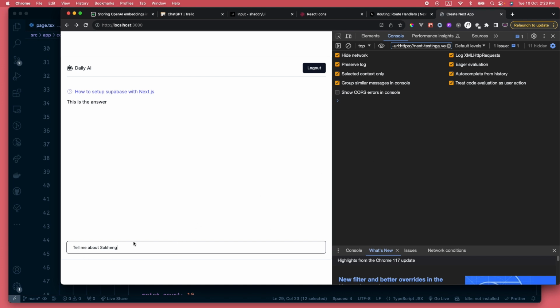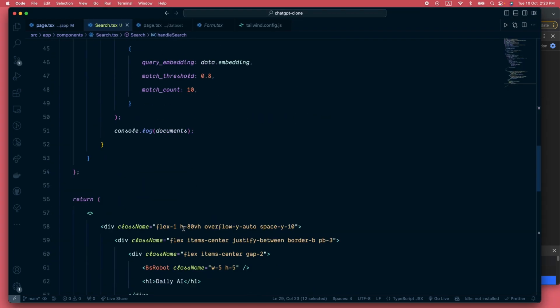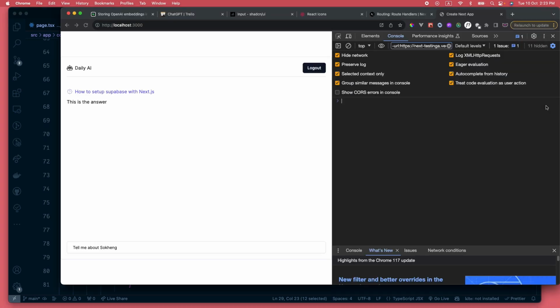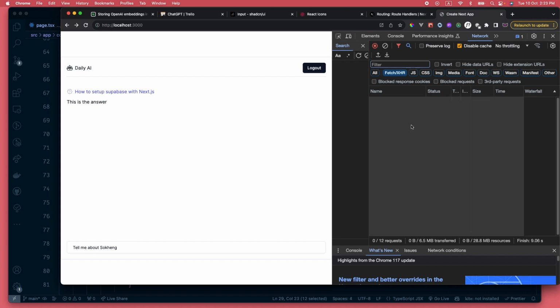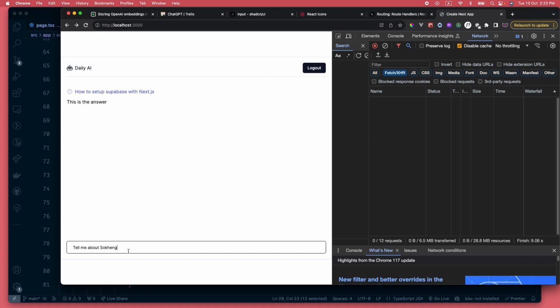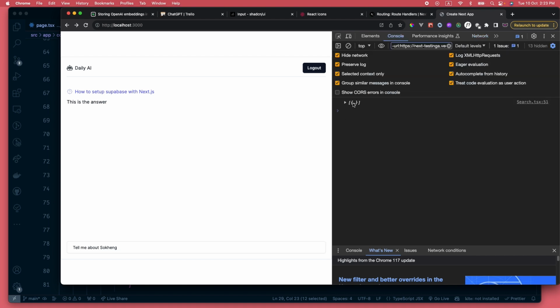Right now we have not done anything, so it's going to be really hard to see. Why don't we do the console? Maybe it takes some time. Let's look at our network request. If everything goes smoothly, when I press enter, we generate the embedding, and now we're fetching the documentation, and I think that should have the result.